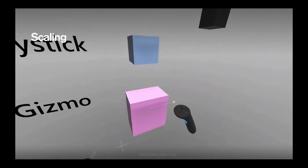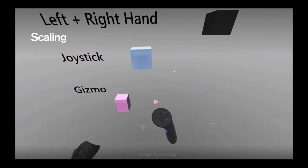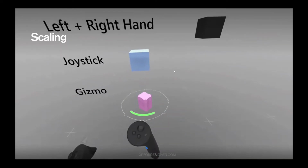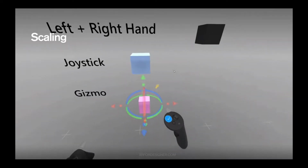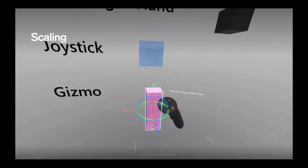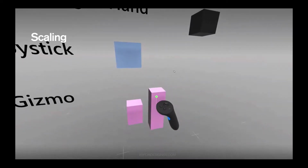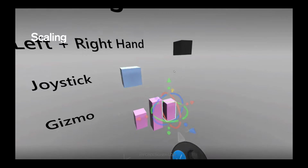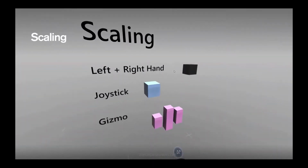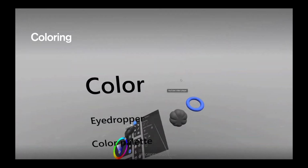In the gizmo, you have your very common 3D software style gizmo where you can move things on certain axes, scale things on certain axes, rotate things on certain axes, and you can scale it proportionally on every axis. You can also do this while holding your trigger. This will duplicate the object exactly on the same axis with everything not changed. So this is a very good way to duplicate things in the same kind of style. So this is scaling. Next, let's talk about coloring.